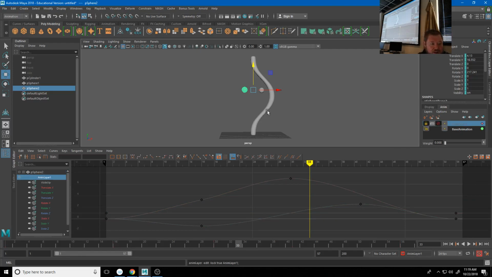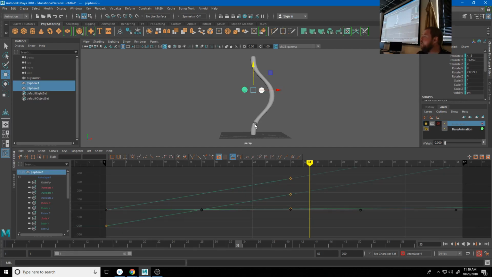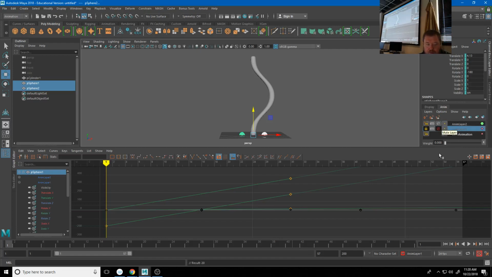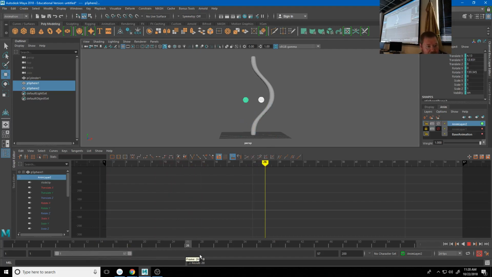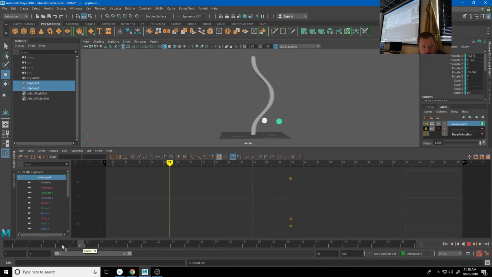Okay? And I'm going to make another layer and show you another way in which we could do this with layers. Right? So I'm going to create a new layer. And on this layer, I'm just going to set one keyframe right here about halfway. I'm going to set that over here. Let's go ahead and hit S. So really now my entire animation is over there, and that means that that's not what I wanted either.